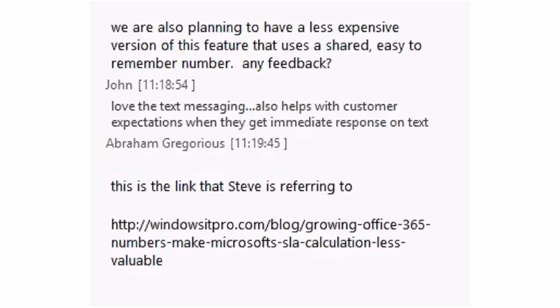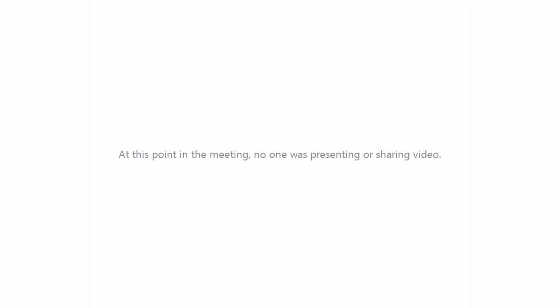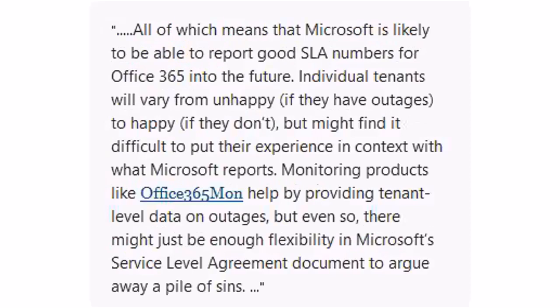But if you're one of those folks going, geez, we're having a terrible day, we can't get to our SharePoint Online site, we can't get to our Exchange mailbox, that's what Office 365Mon gets you. Going back to one of the reports I was showing you in the advanced reports, you're looking at your individual tenant uptime. You're not looking at the service uptime as a whole.